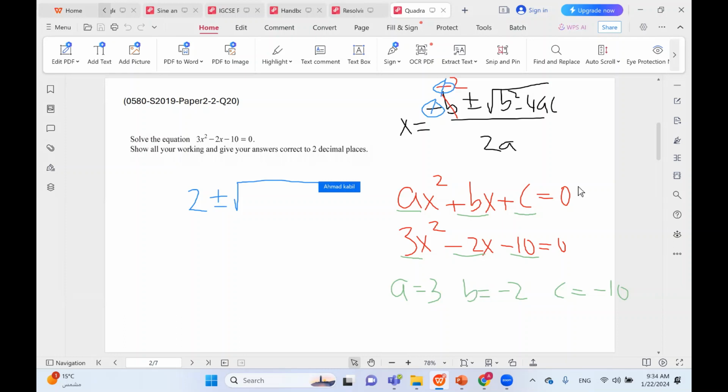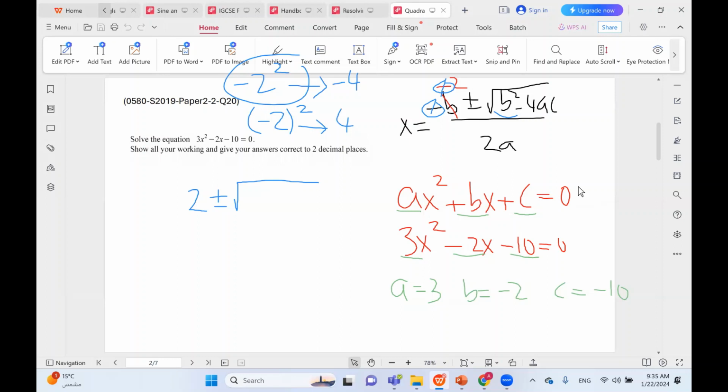Whenever you're doing b squared, I often see this mistake where people would just write negative 2 squared on the calculator looking like this. This will get you a wrong answer. This will get you a negative 4, and that's not really what we want. So either just write it like this, negative 2 squared within brackets, but the power 2 has to be outside of the brackets, because this will give you positive 4. Or in general, whenever you're trying to square something, whether it's positive or negative, just ignore the negative sign. That's what I do. Whenever I'm squaring something, even if it's negative, I just ignore the negative because I know that the power 2 cancels out the negative.